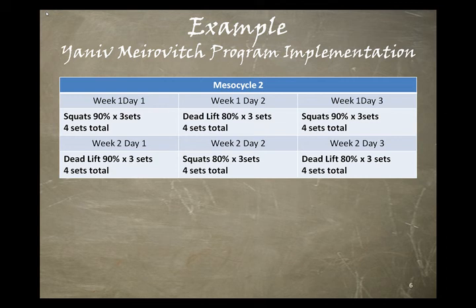All right, so if we take a look here, it was squats at 90, deadlift at 80, squats at 90. Again, a nice fully concentrated triple extension in terms of squat as well as deadlift. So an average of somewhere in the neighborhood of 85% up here in terms of total 1RM and triple extension. And then over here is almost the same. This over here is a mistake. This should be a 90% lift over here. So it's 90, 90 in week 2 for the deadlift and 80 for the squat.